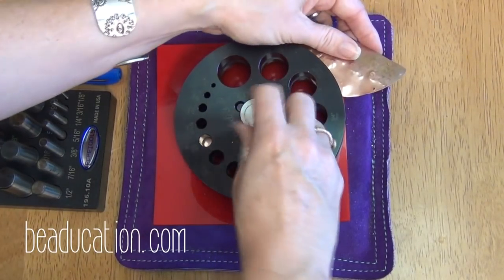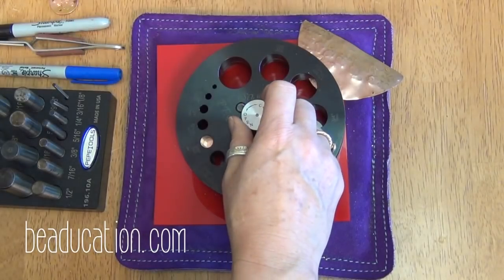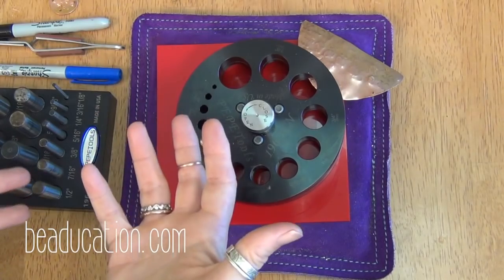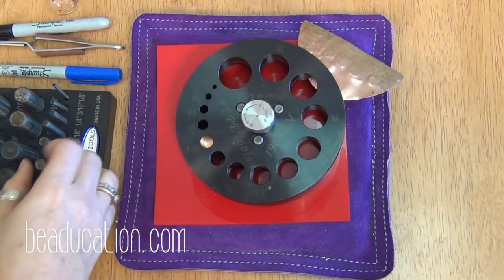Stacy was wondering, is this a more economical way of doing it rather than just purchasing your circle blanks? I'm not sure. I don't think so, unless you like. There's a gal, my friend Jen, who has tons and tons of recycled copper from roofing. For her, it's definitely more economical because she got this metal for free. Right. So she just bangs this out. And Jen, if you're watching, say hey.